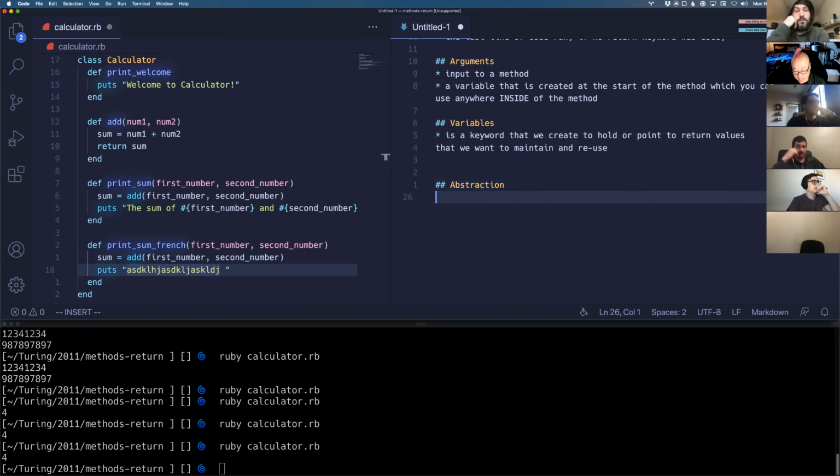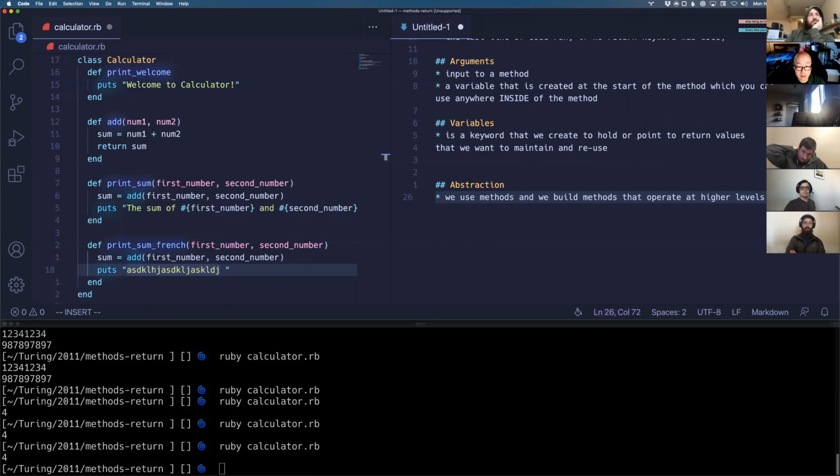The idea is that we use methods and we build methods that operate at higher levels of abstraction than other methods.